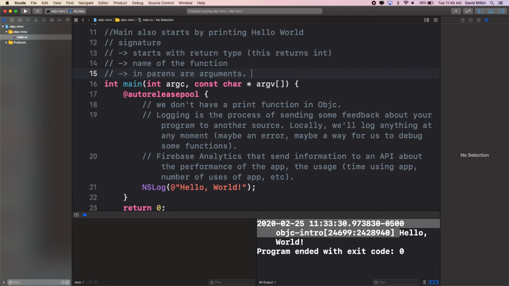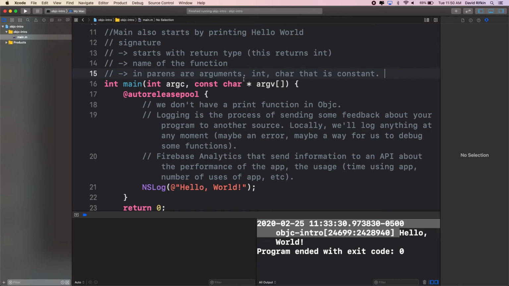So for these 2 arguments, what do we know about them? What must they be? This first argument here, what do you think its type is? Yeah, I agree. Int. And then this second argument, what do you think its type is? Yeah, it's a character that is constant.